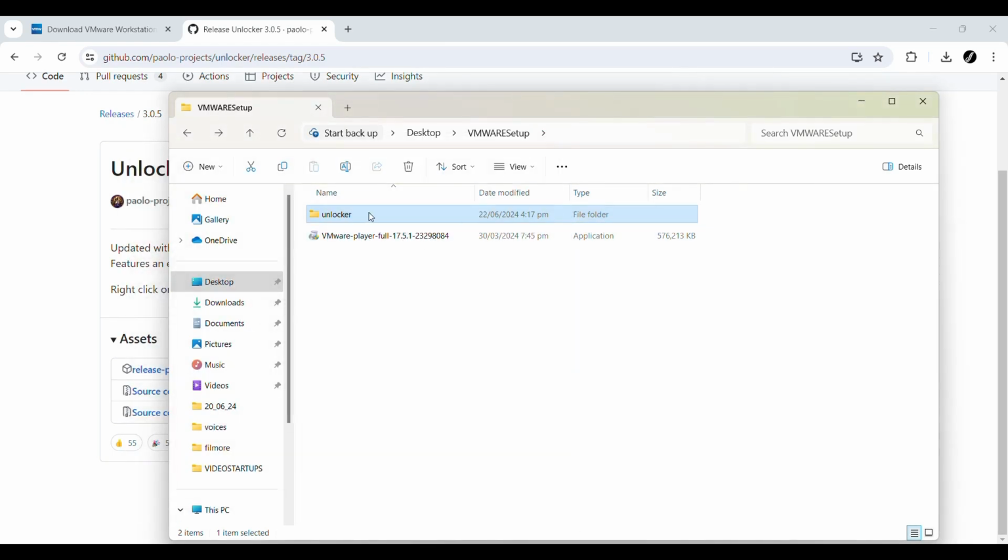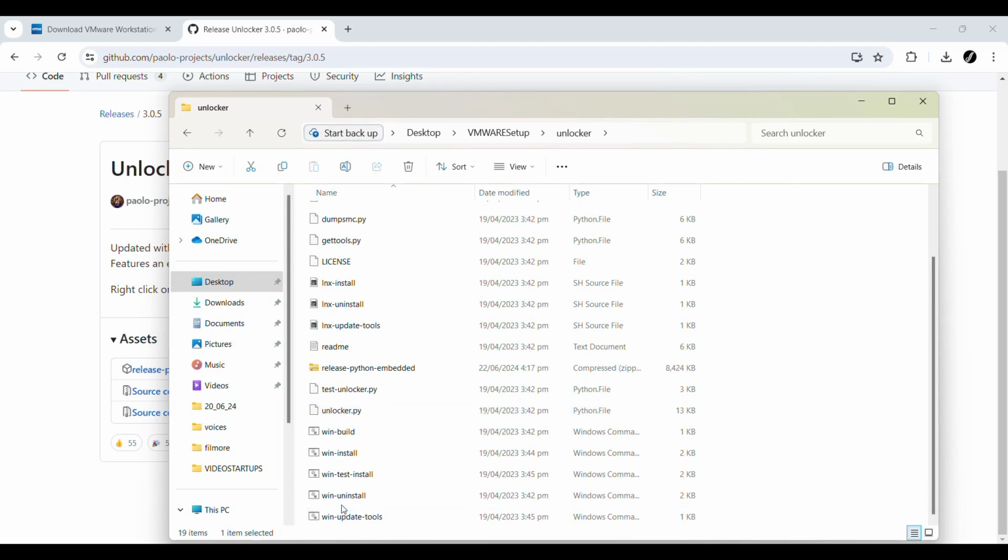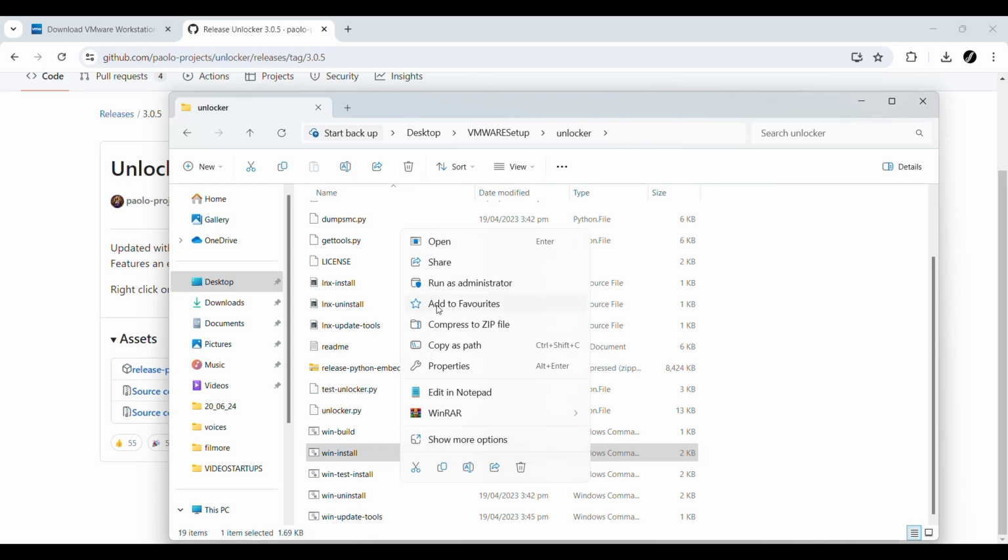We have to go to the unlocker folder and find the win-install file. You have to double click on this. It's taking time. Maybe we have to open it with run as administrator.